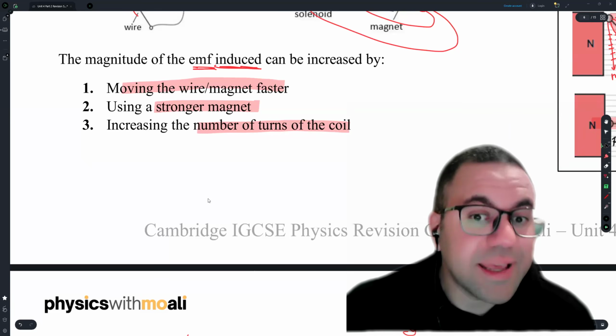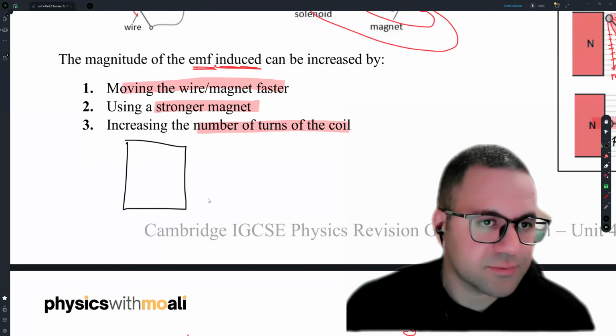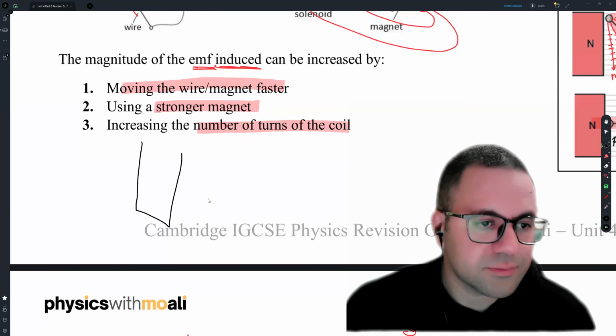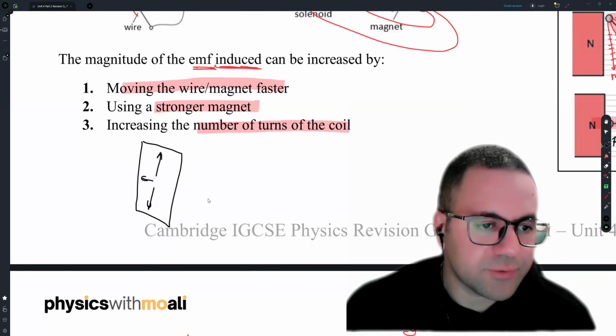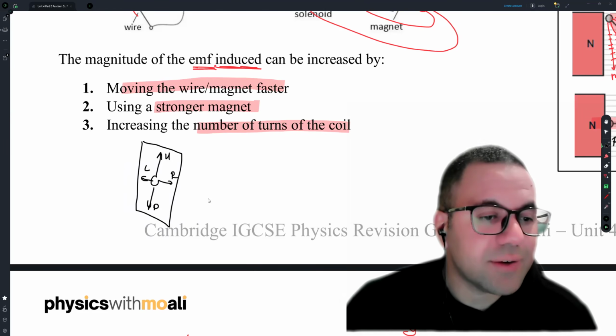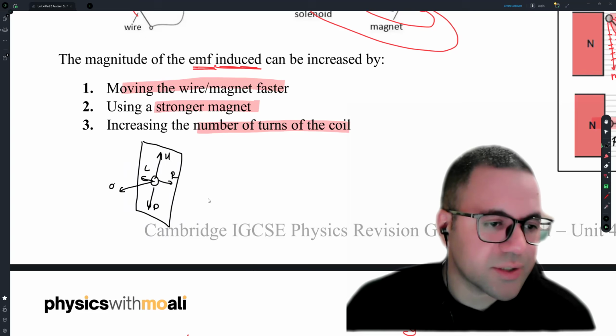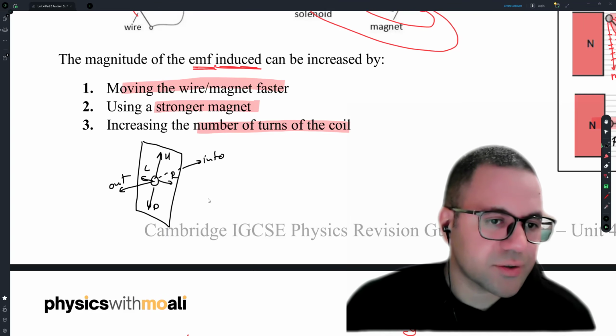In any exam paper, you have 6 directions. You have up, down, left, and right, your normal up, down, left, right. And then you have out of the page as a direction or into the page as a direction.